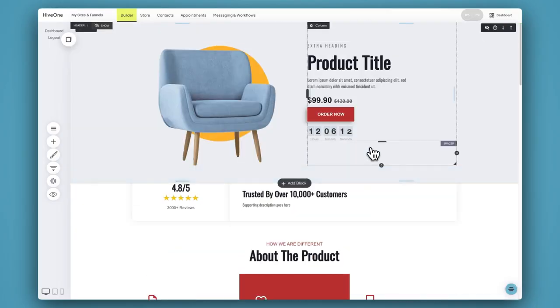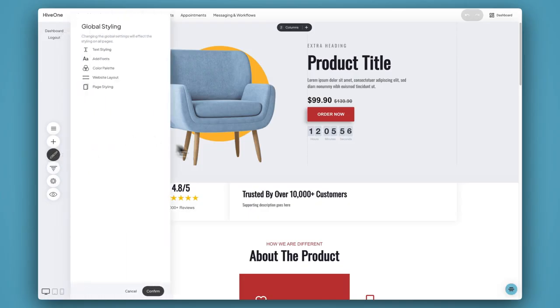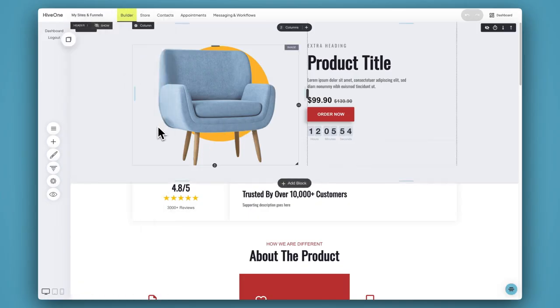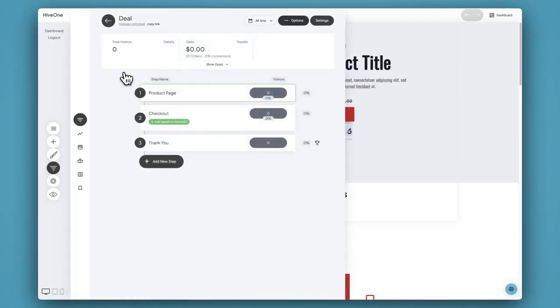So again, you can just double click and start modifying everything however you want. If you want to change, for example, the colors, very simply, you can just go to the global colors, change it to, let's say, blue, and you have a new style and look. Same for the text, you can just modify it with a few clicks, but again, we'll be talking about that later on. And you can see here in this button, when you click, you can see the actual steps inside your funnel. In this case, we actually have an A/B testing of our funnel, but let me just select a winner.